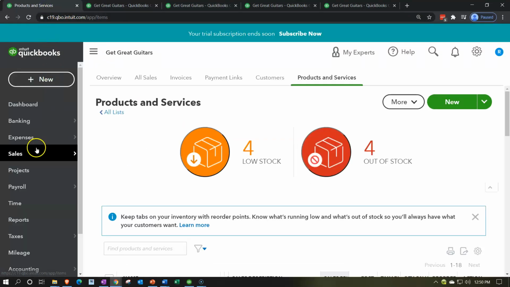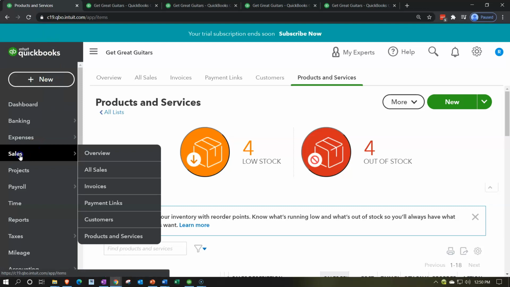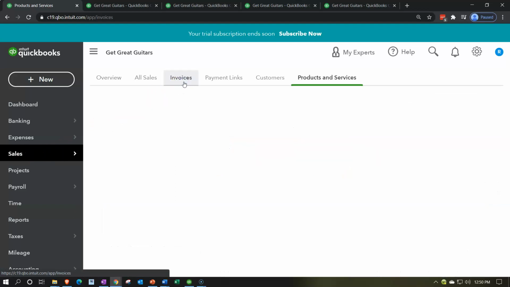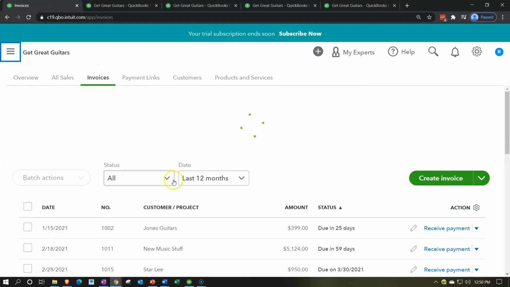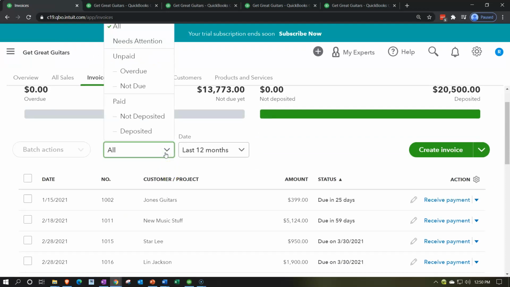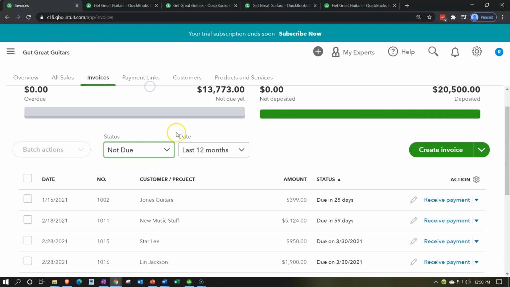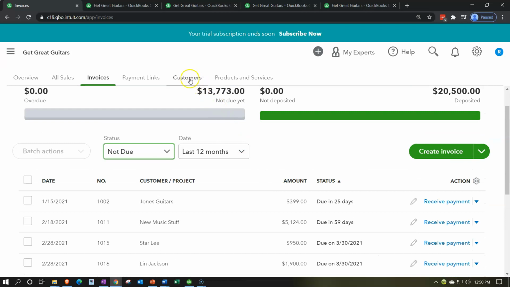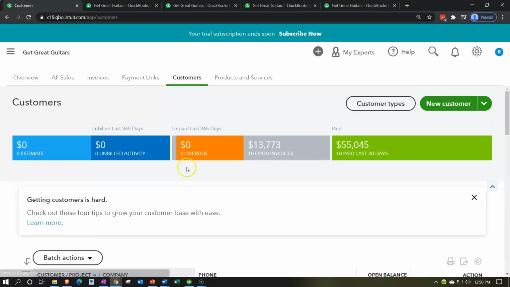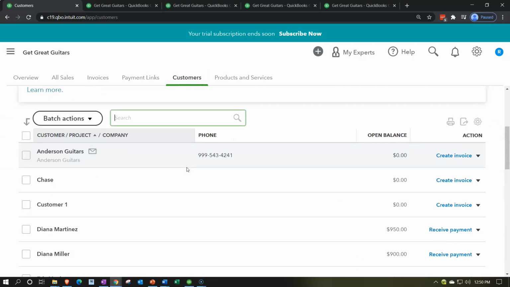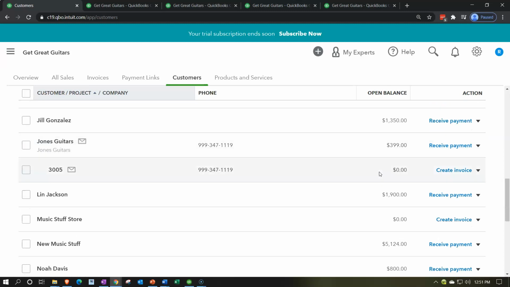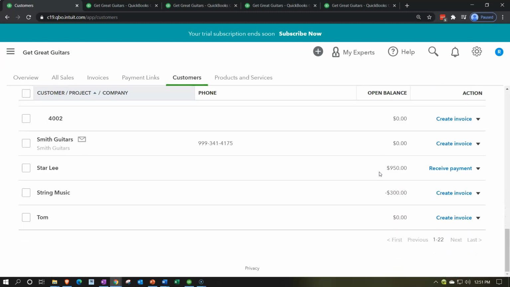We can also do so by going to the first tab over here. We can then go down to the sales item and look at the customer center, where we could sort the open invoices here, closing up the hamburger up top. And we could sort the invoices, seeing all invoices or possibly the ones not yet due. And we have a list of our invoices that are outstanding here. We can also think about it by customer, go into the customer tab up top and start to consider the individual customers that owe us money. They give us an indication, of course, in the open items. Drill down on those customers and take a look at the invoices in that format as well.